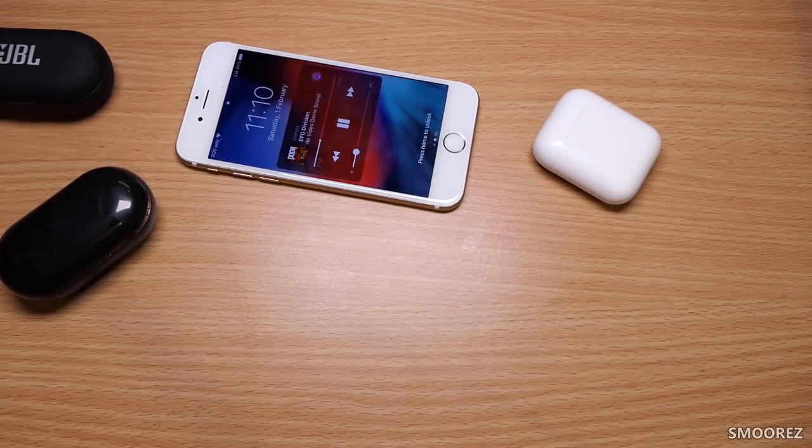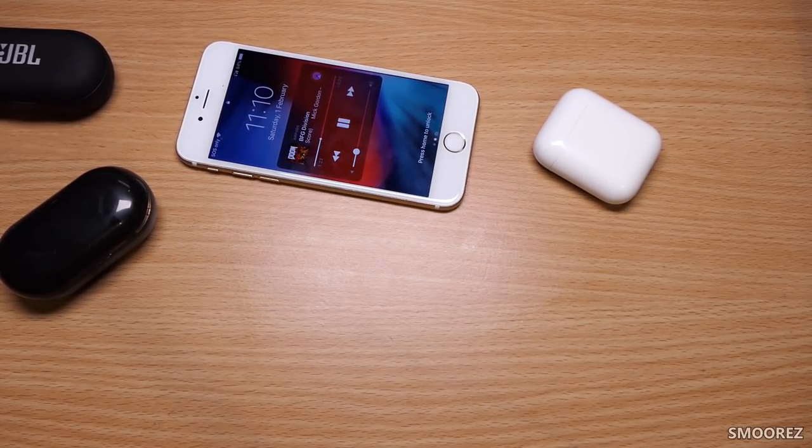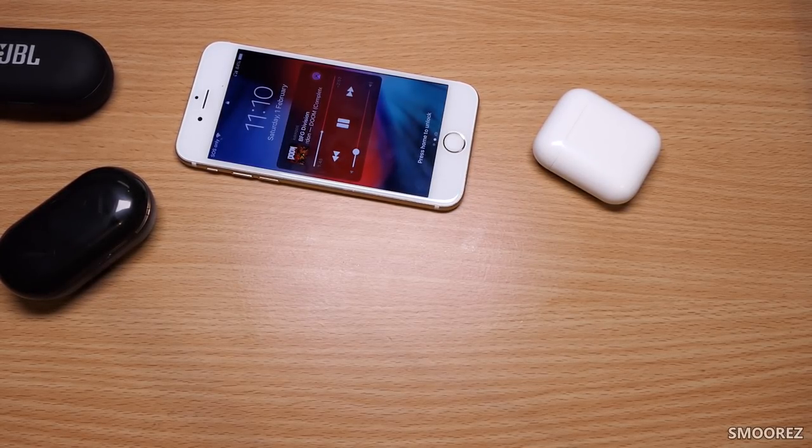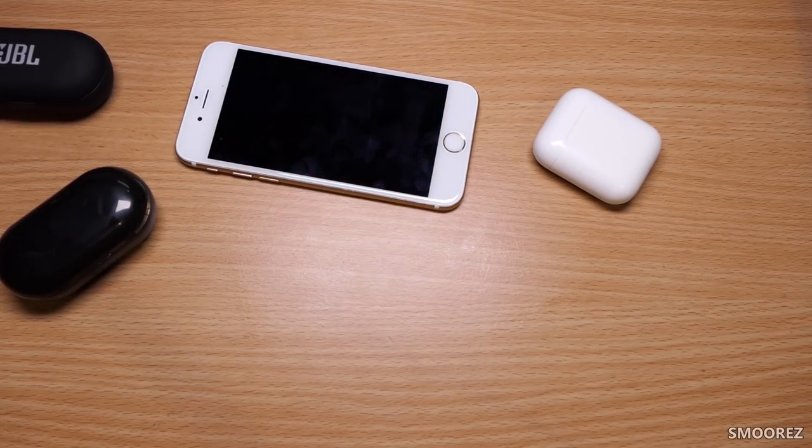They've got a bit of noise cancelling to them. They're not going to fall out anytime soon, which is good. They're quite clear. These are very, very clear. I've got this on maybe 20% or something, and the highs and lows are really, really good. The bass is nice. 50% sounds even better. Plenty of bass. I can hear the distorted synths and stuff that's going on in this song.